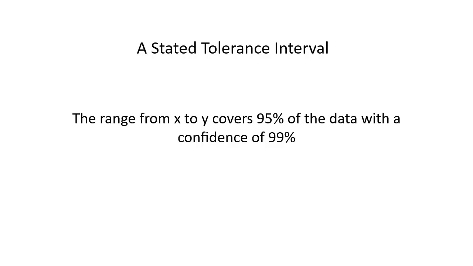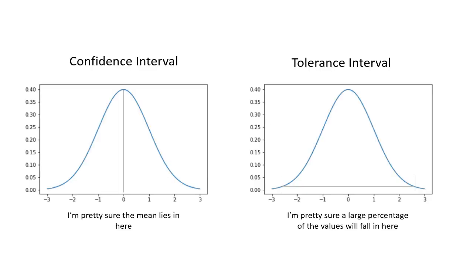You refer to these intervals as statistical tolerance intervals to differentiate them from tolerance intervals in engineering that describe the limits of acceptability. The illustration on screen helps you to visualize the difference between a confidence interval and a tolerance interval. A tolerance interval is defined in terms of two quantities. Number one, coverage, the proportion of the population covered by the interval, and number two, confidence, the probabilistic confidence that the interval covers the portion of the population.